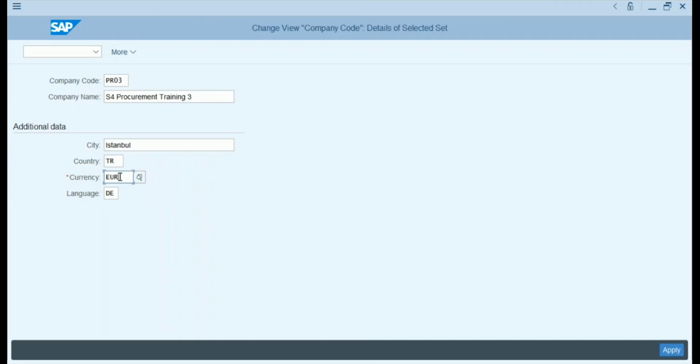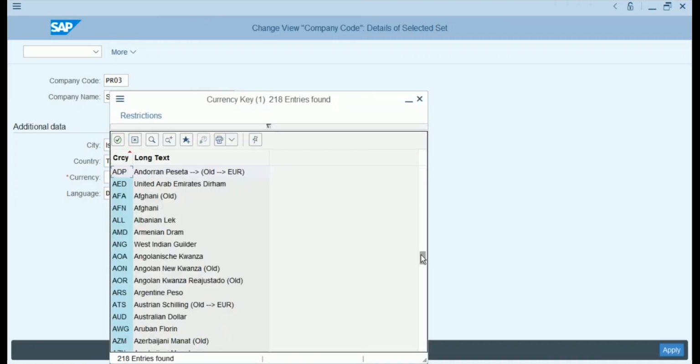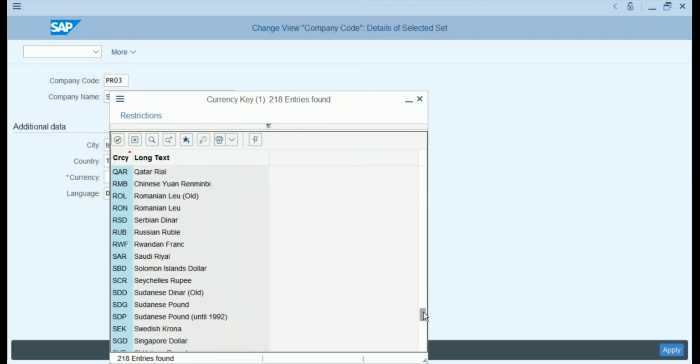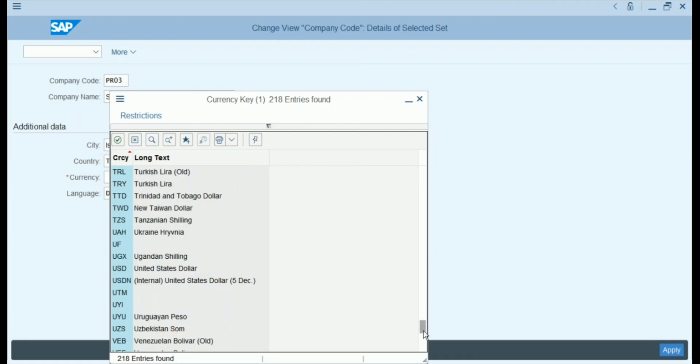Okay, and currency. Let's see what is the currency for Turkey. Turkey TRL, right? Yeah, Turkish lira. Is there any change? Earlier it was called TRL and now it is called TRY. Is it correct? Yeah, it's the same.